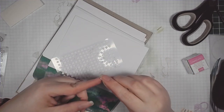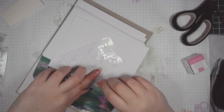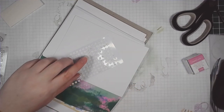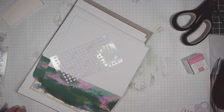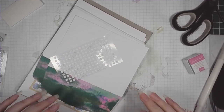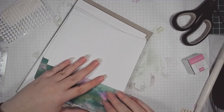I do have a pokey stick somewhere. I just don't know where it is. That was the one thing I didn't grab. Oh, I see it now. So I might need it. If they got glue dots, I'll need a stick. Alright, there's a stick. Okay. Lots of glue dots, actually. Quite a few.